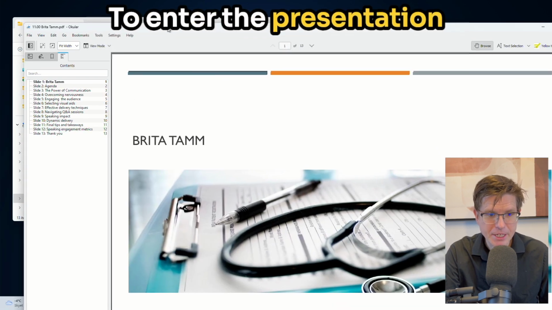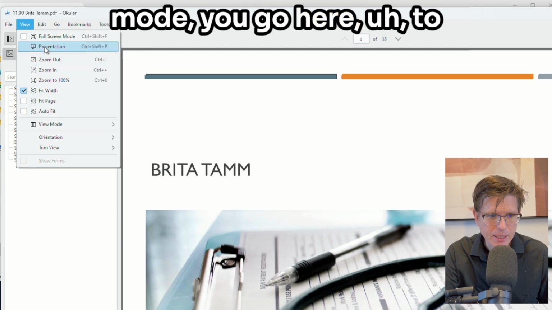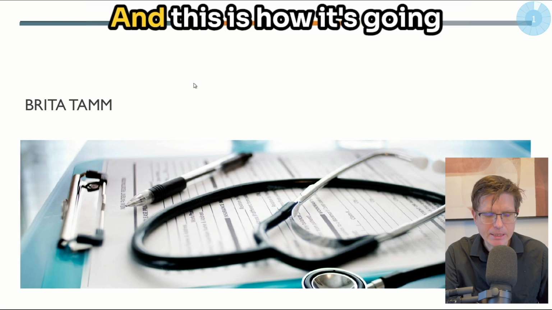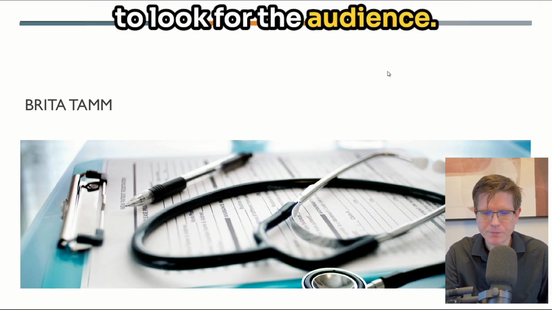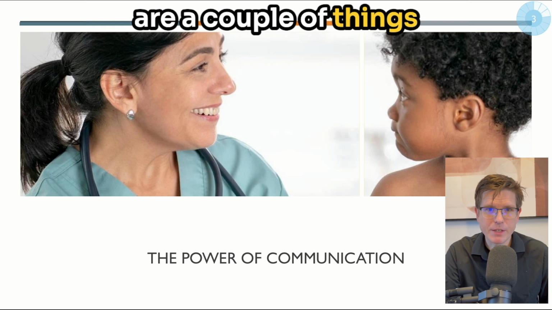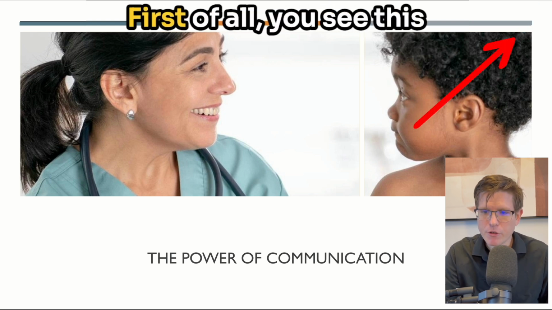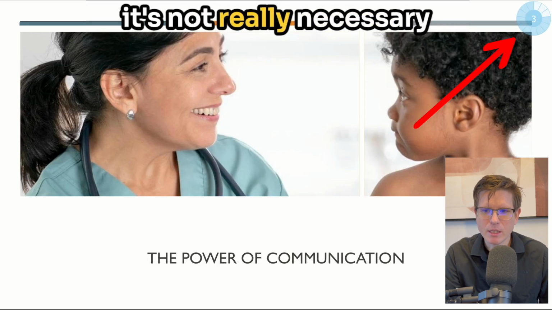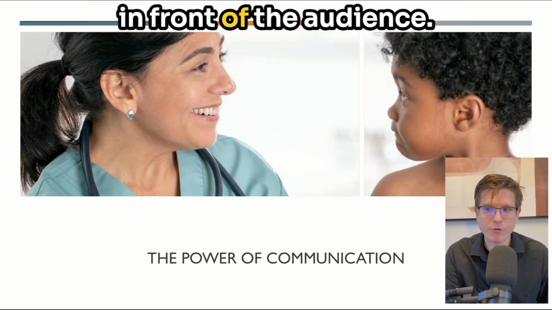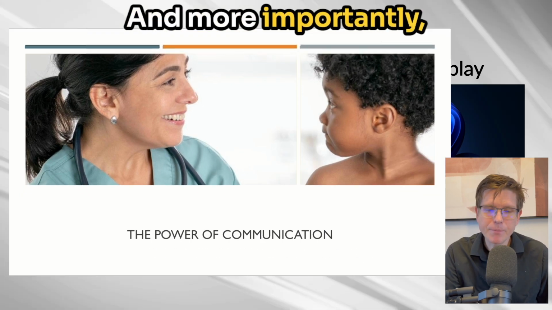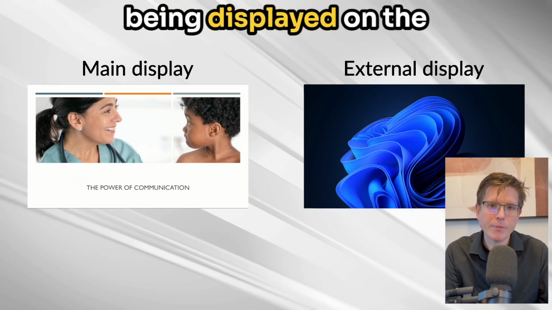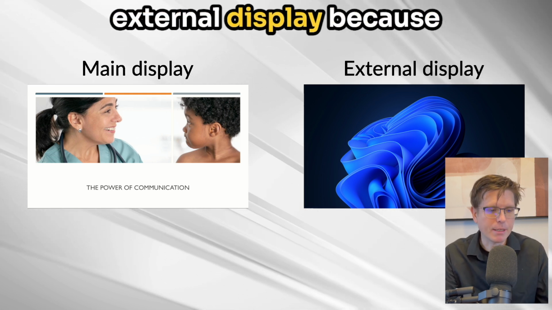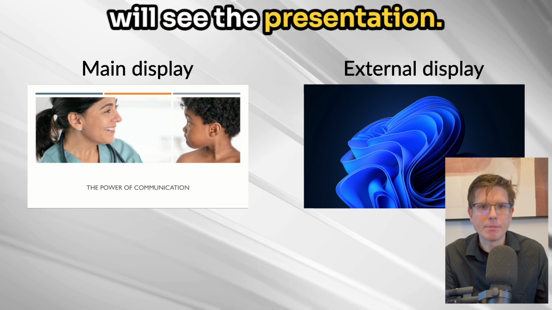To enter the presentation mode, you go here to View, Presentation, and this is how it's going to look for the audience. So right away there are a couple of things that we should change from the settings. First of all, you see this page counter here. It looks good, but it's not really necessary when you are displaying in front of the audience. And more importantly, now the presentation is being displayed on the main display, but we want it to be displayed on the external display because that's where the audience will see the presentation.